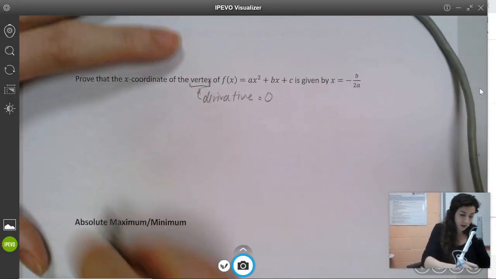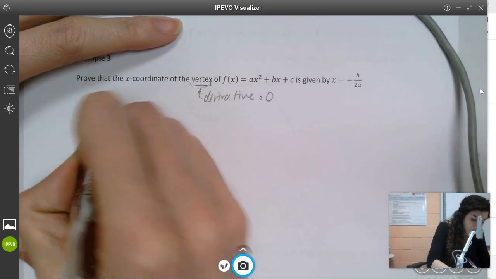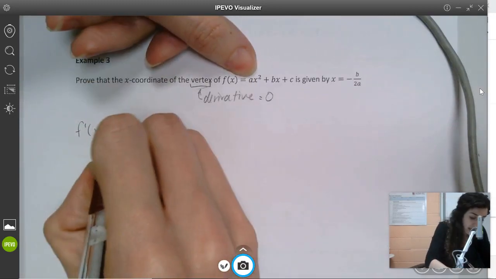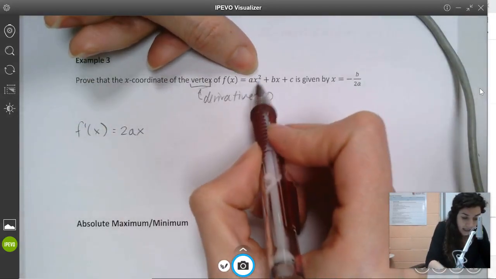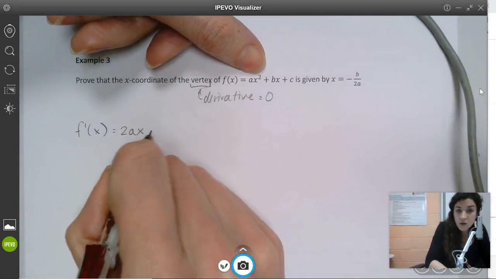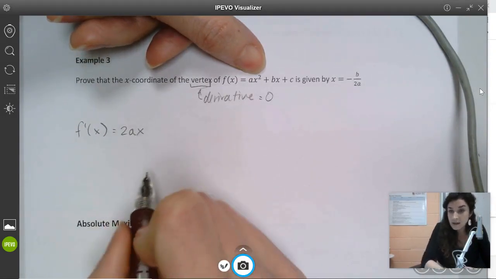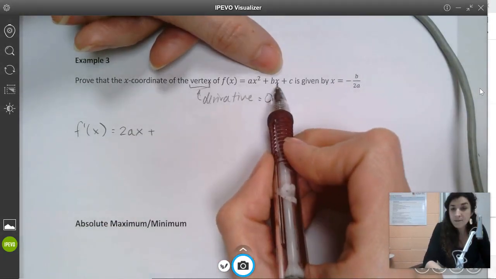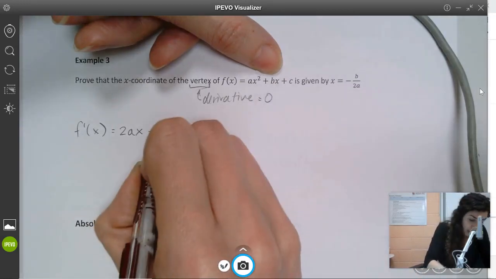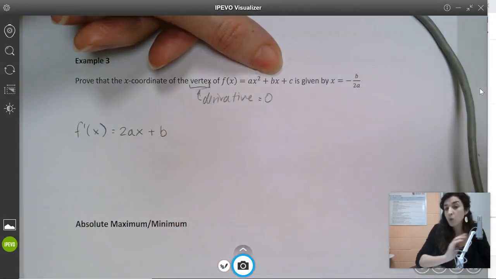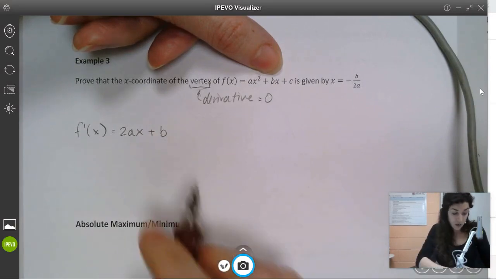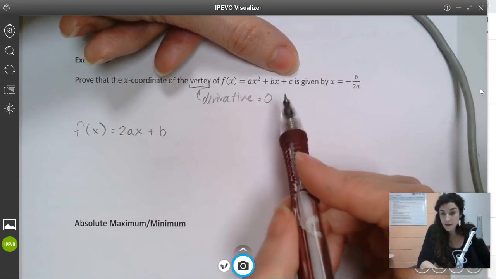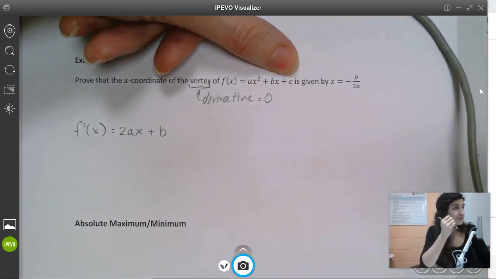So what if I just first found the derivative? Can you find the derivative when there are no numbers? Absolutely. It's the same process. 2 times a. And then 2 minus 1 is just 1. Okay, so it's just x there. And you've just found the derivative of this guy. Plus b times x. Well, that would be 1 times b, which is b, and then x to the 1 minus 1, 0. It goes away, and we're just left with b. C is just a number, so it goes away. The derivative of it is 0.